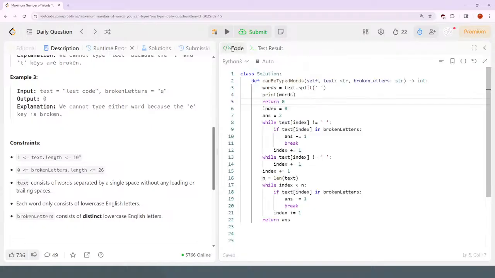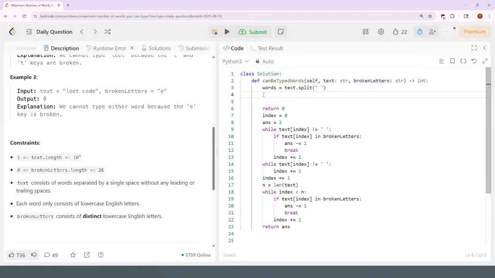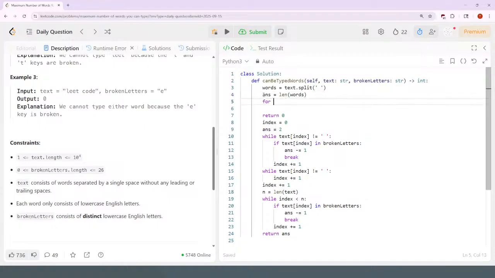Okay, so that really makes an array of words based on the text. And then I'll say answer is equal to the number of words, the number of things in that array, for every word in words.